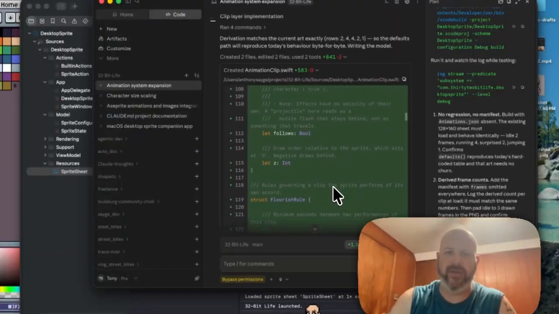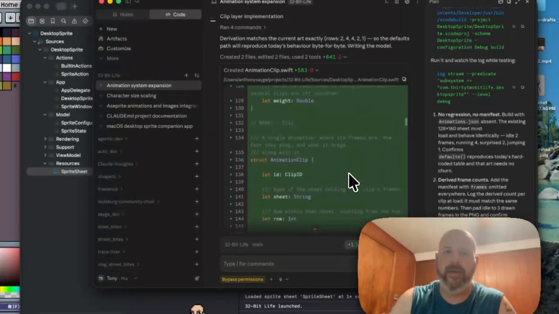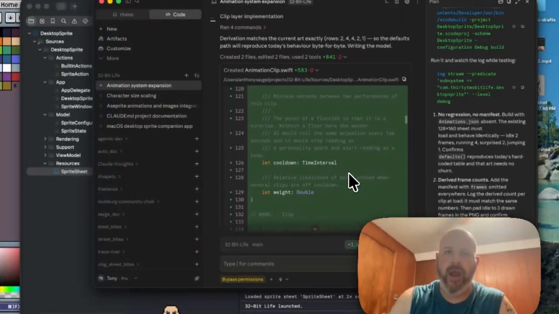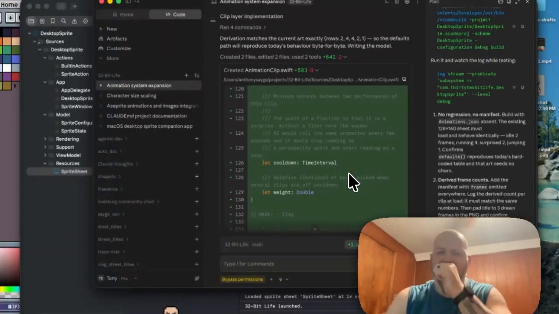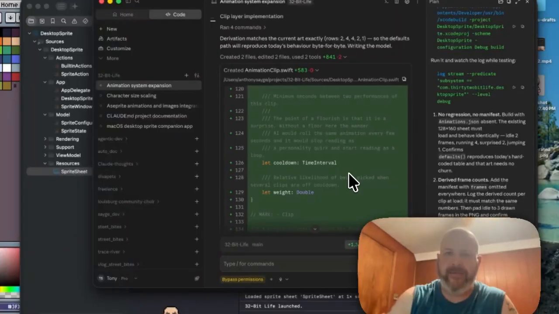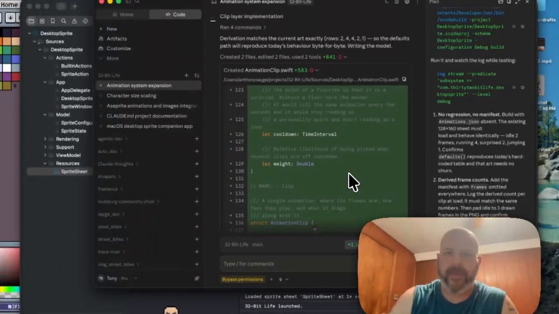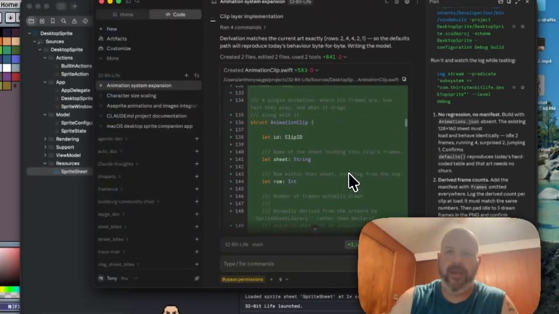I might need to tweak this a little bit so that I can make it so when it fires, say it fires all the way to the right.